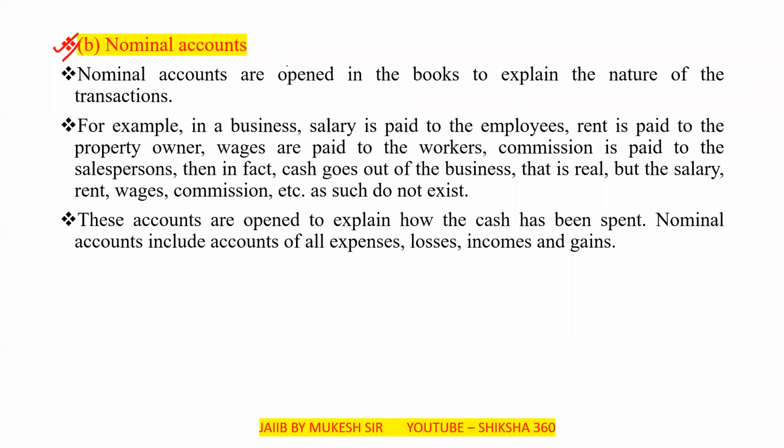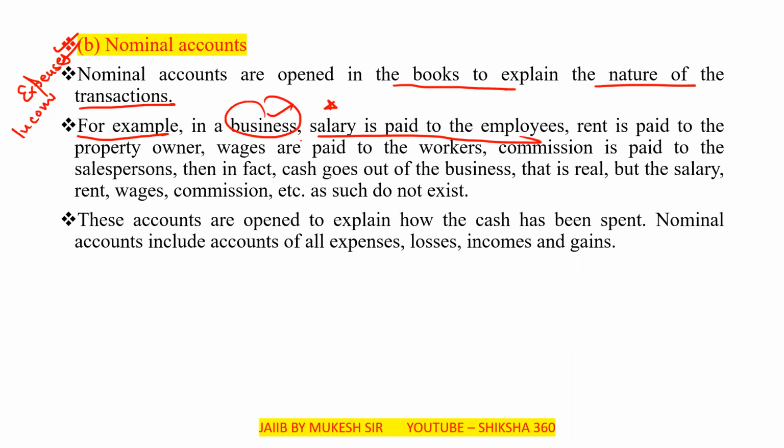Nominal accounts are opened in the books to explain the nature of the transaction, whether it is of an expense nature or it is income. For example, in a business, salary is paid to the employees, or rent is paid to the property owner, wages are paid to the workers, or commission is paid to the salesperson.